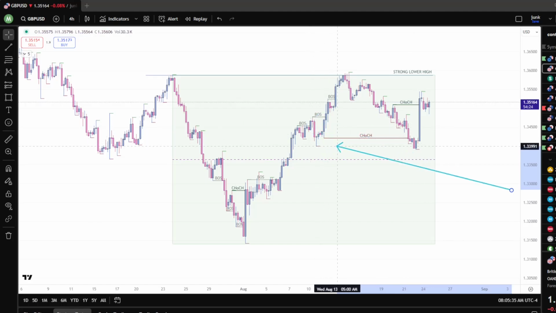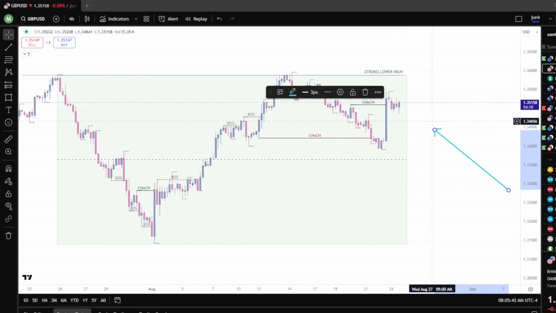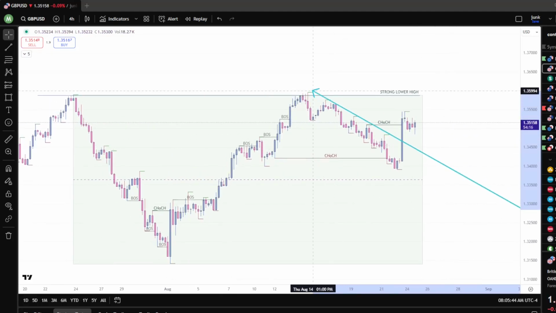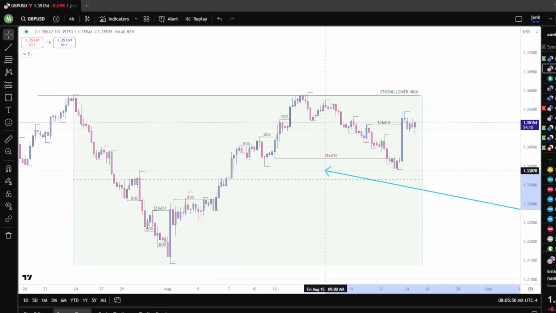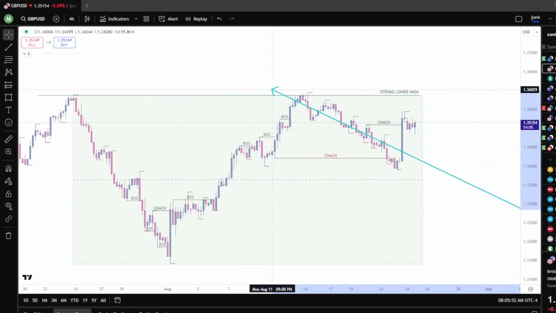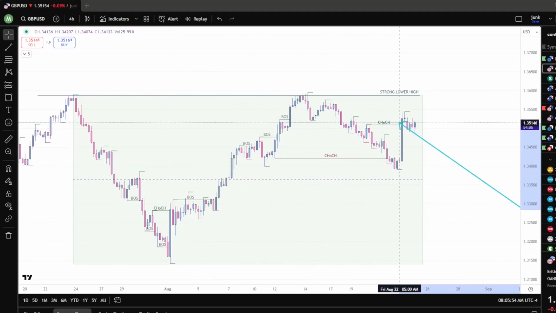Came back into this area of demand. Price reacted from it. Buyers stepped back up, broke structure to the upside. So right now, since there was no clean closure over the lower high, swing structure is still bearish with this being the low of this range. Now internally, still bullish because it broke structure to the upside. There's highs being formed, highs being taken out.